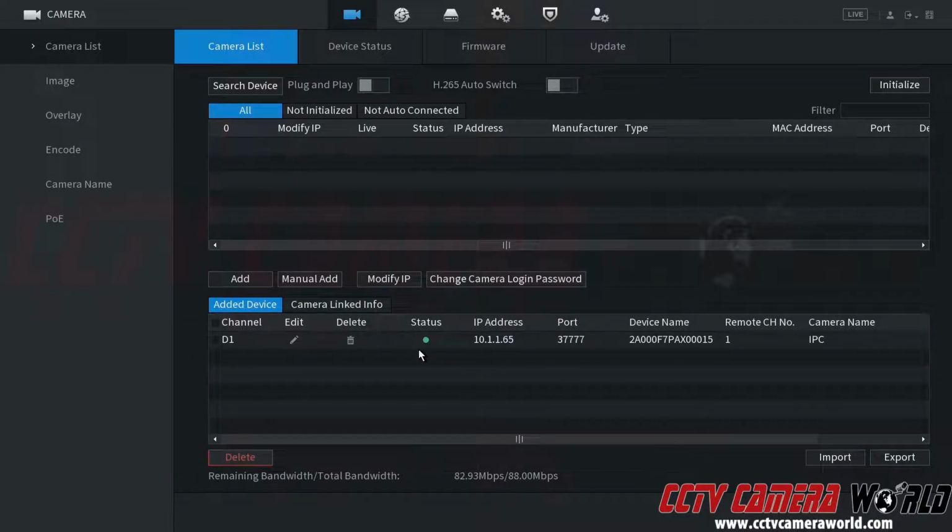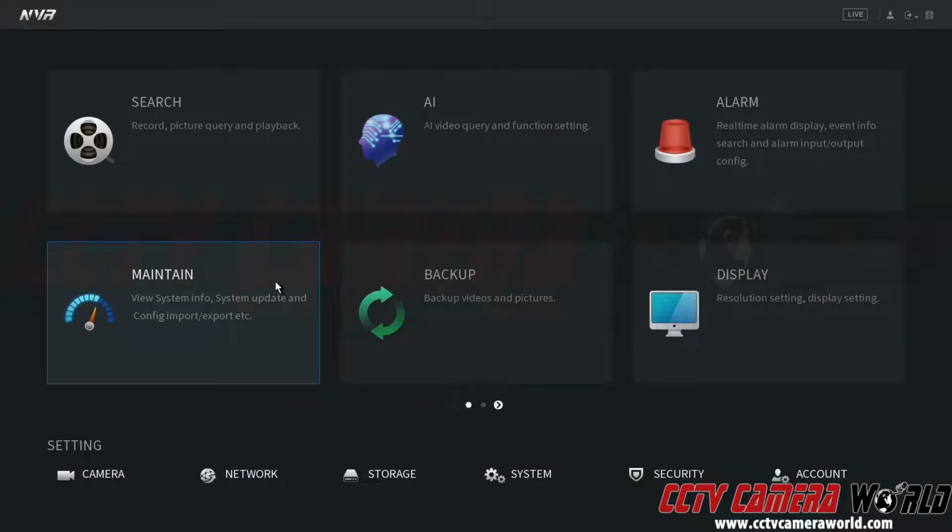That meant the NVR was granted access into the camera. The camera has to grant access to an NVR or a user to connect. If you don't know the password for your cameras, then you can't connect to it. And that requires further troubleshooting using our paid support help. So here, I'm going to go back to the main menu, and here's the camera. So the camera's working as long as you connect to it using the password that is for that camera.